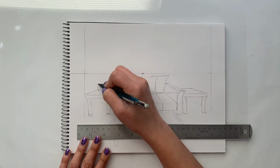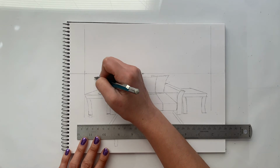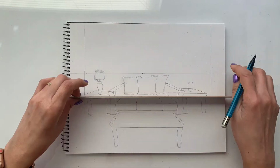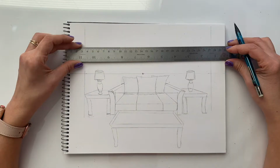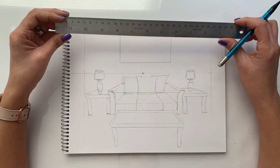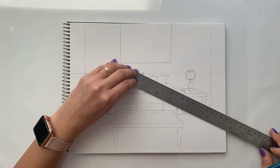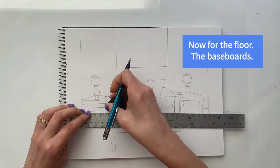And now I draw lamps, and I make sure to use curved lines for the edges. Here I add some art for the wall. The baseboards are next.